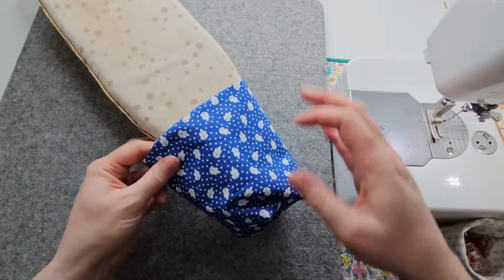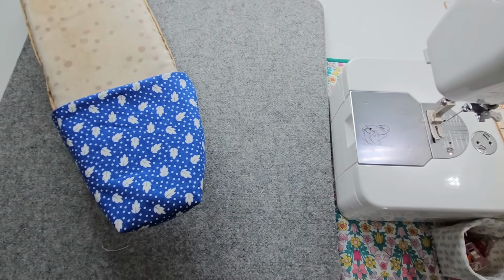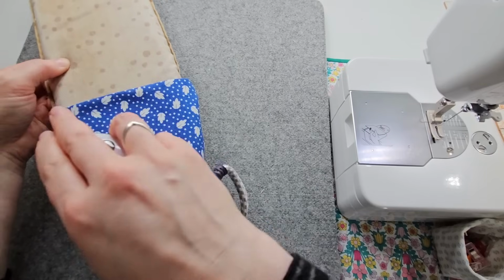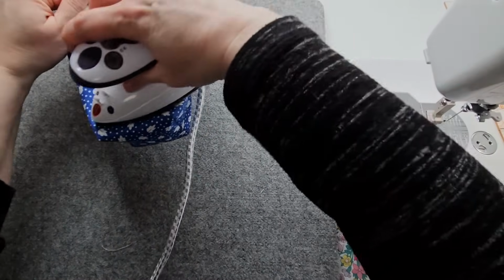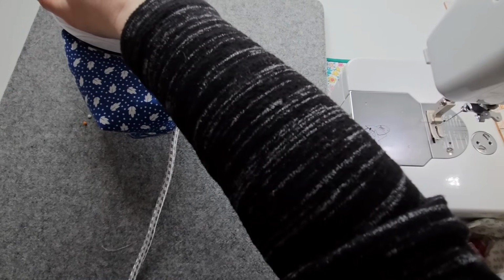So now we're going to give it a really good press. I'm using a craft ironing board, but if you don't have one, you can roll up an old, well, any old t-shirt really. Just roll one up, stick it inside and use that. That's looking good. And then when you come to this part here, we can just press that.